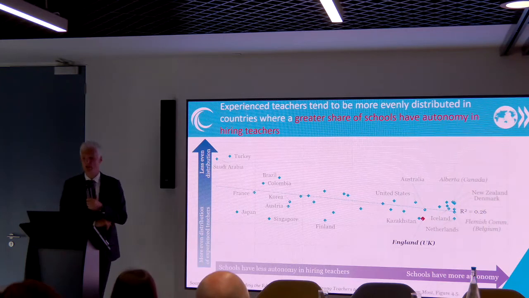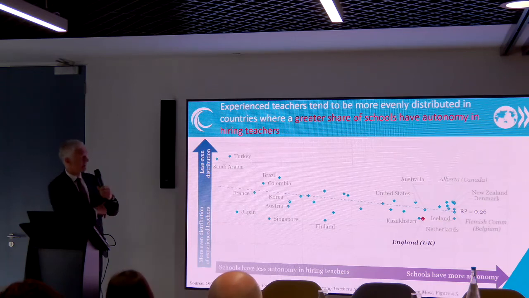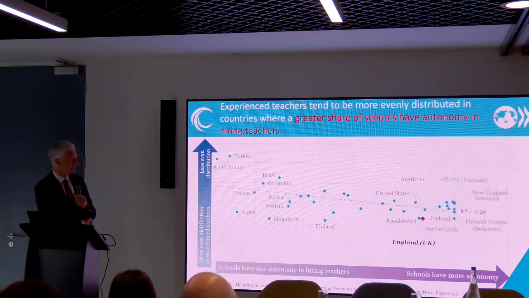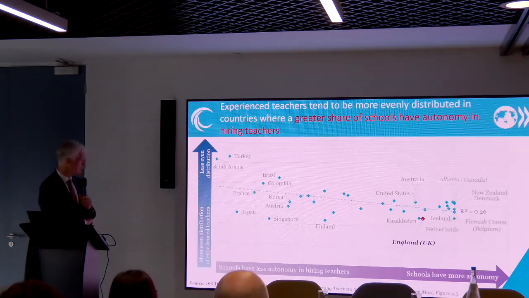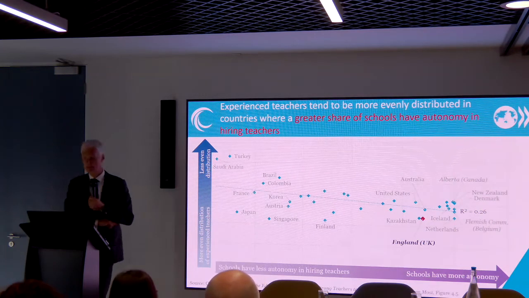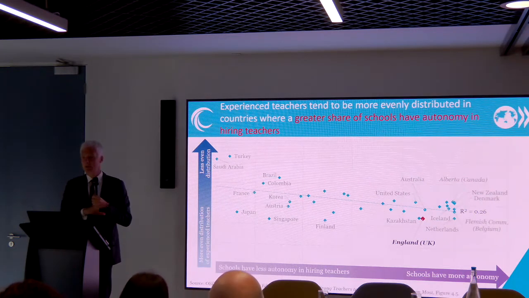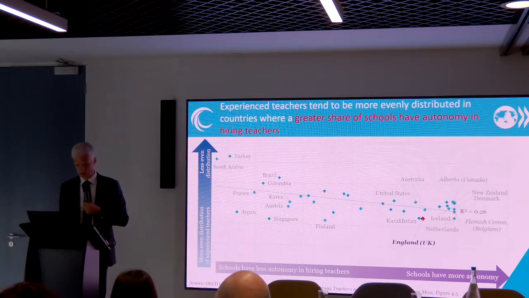But what these data clearly show is that the front line seems to be quite good at matching resources with needs, better than the systems that allocate centrally. The line is quite clear in that. Again, it's a cross-country correlation, and you can see England at the end, where schools have a fair degree of school autonomy, and it is among the countries with a more even distribution of experienced teachers. So it seems that higher degrees of school autonomy do not amplify the inequalities in the distribution of experienced teachers, but seem to be quite a good thing to do.